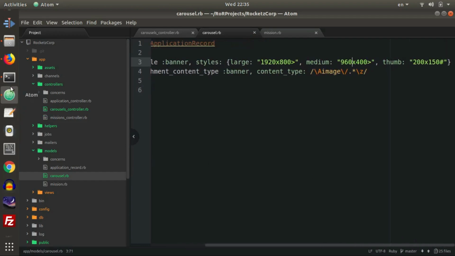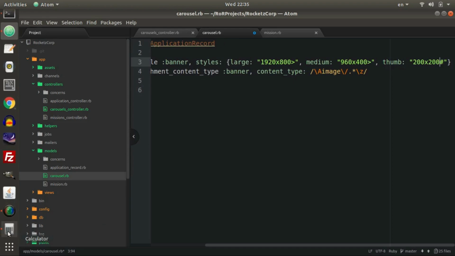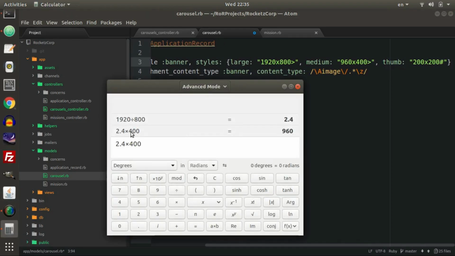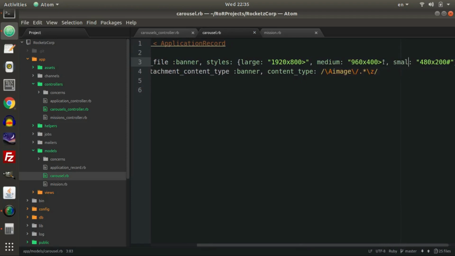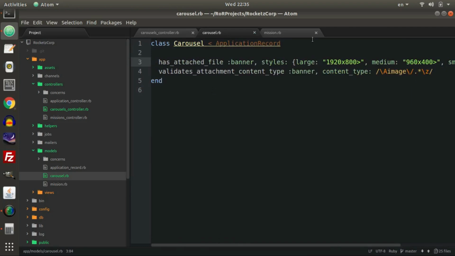So for the small one, we're going to have a height of 200. This would be for the phone. So then we can do 2.4 times 200, which is 480. All right, and instead of thumb, I will rename it to small. So the medium will be displayed in a tablet, and the small will be for the phone versions. All right, cool. We're all done with that.